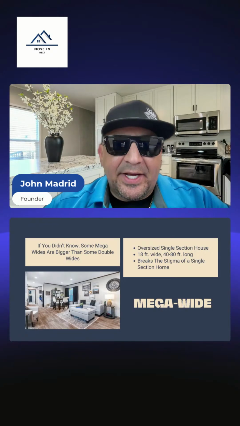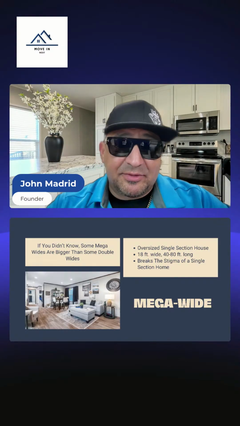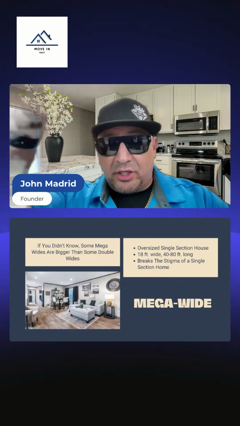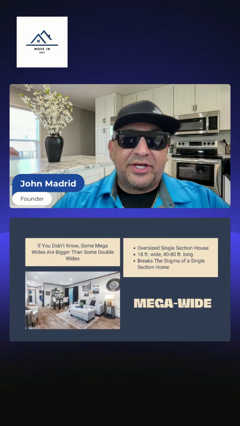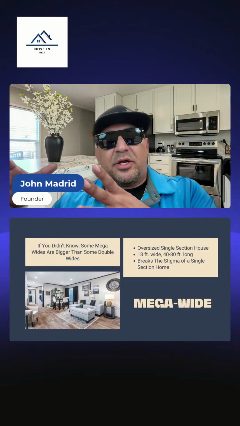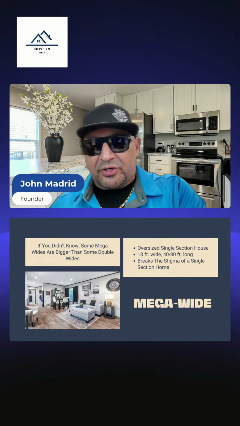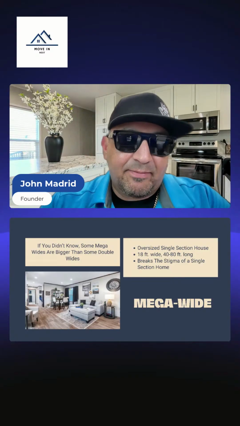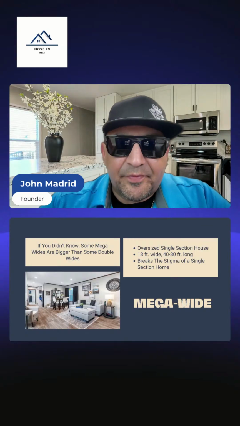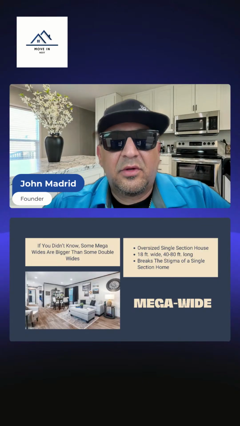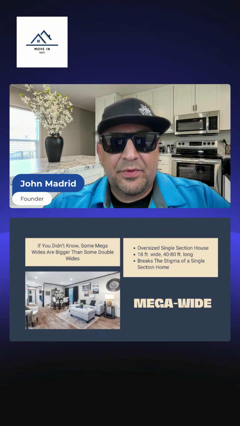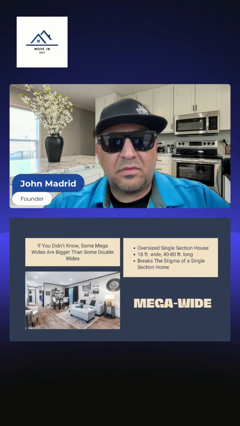Yes, exactly. I was just pointing out that the 18 wides that are a little more luxurious run the same as more of an entry level double wide. So you're spending the same amount of money, but you get tape and texture. You start to get higher amenities, which I think most people would like. Don't you agree? Yes, the quality is going to be better. A lot of times you have to weigh your options, what matters most to you. And like I said, on a personal level, I do want more quality and luxury feel, even if it's going to be a single section.